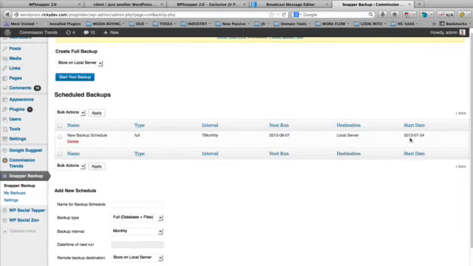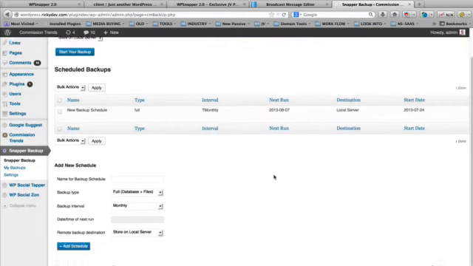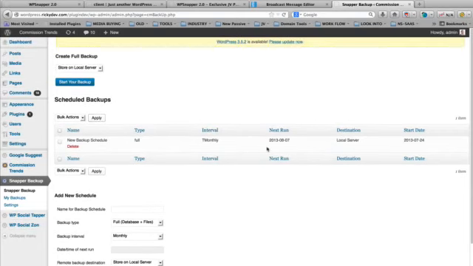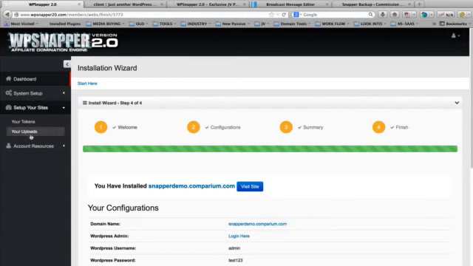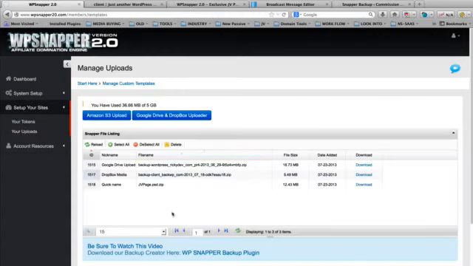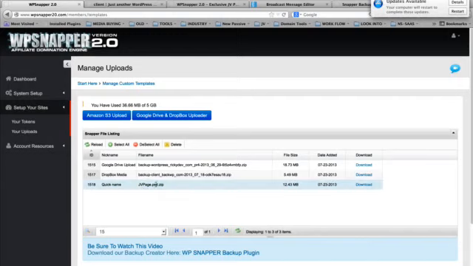All right, so the start date was 7/24. So anyway, as this goes and runs on your website, it's actually going to take the file and store it with your Snapper account without you having to do anything. So when you come over here and go to your uploads, you'll be able to manage your uploads right here. You'll see what's been stored over here, and then you can actually deploy them, because once they're in the Snapper system, you can use the wizard to go ahead and deploy them.